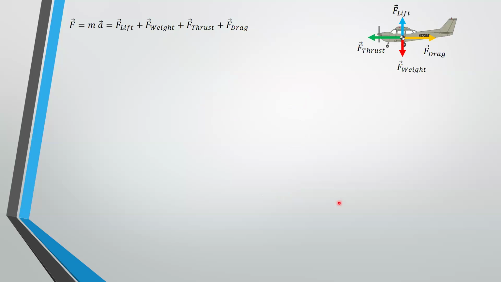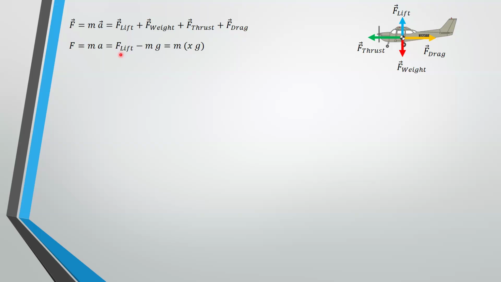Now let's do some math. First of all, let's look at this airplane, which is in straight and level flight, and look at the projection of all the forces on the vertical axis. Let's select that the force or acceleration pointing up is positive and pointing down is negative. In this case, our total force can be written like that.